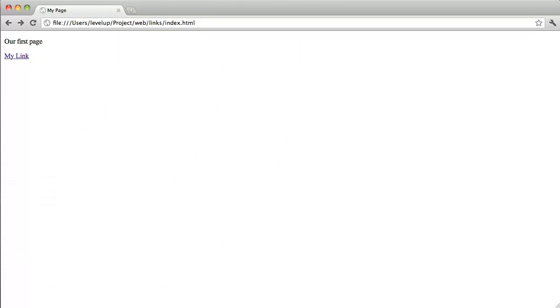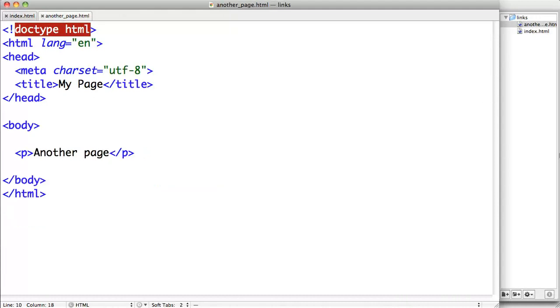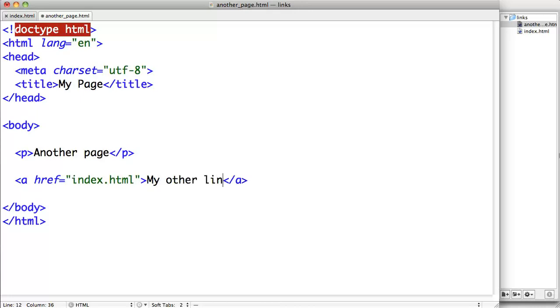We'll go back to our text editor, and let's go ahead and go to another page.html, and we'll create a link here using the anchor tag, and the href will be to index.html, and we'll just call this my other link, or actually better yet, let's call this go back.